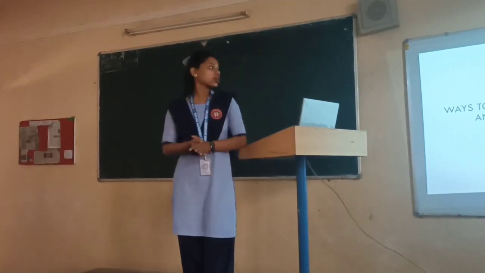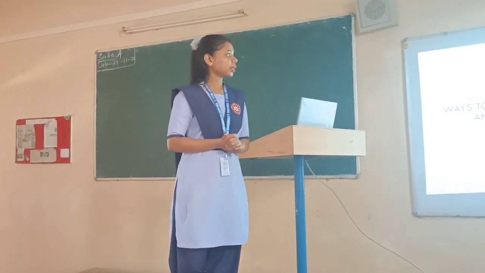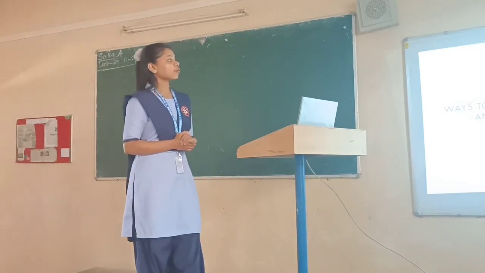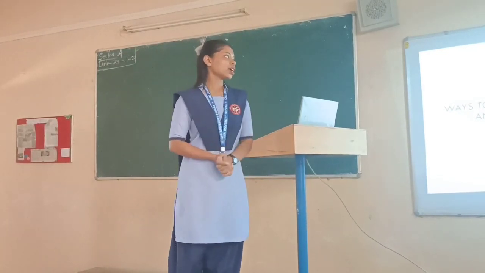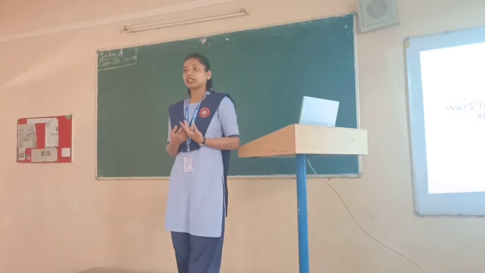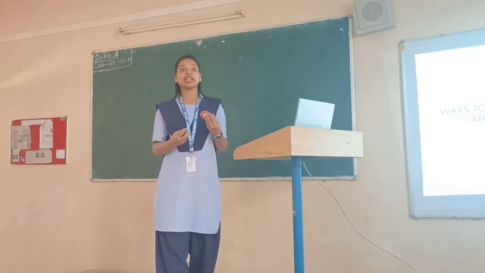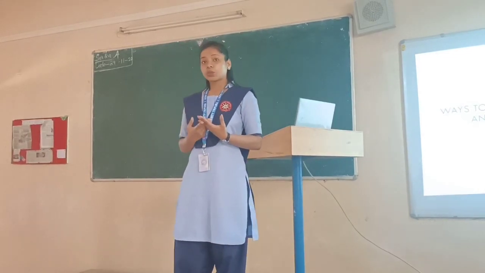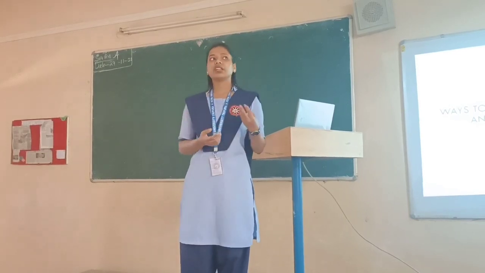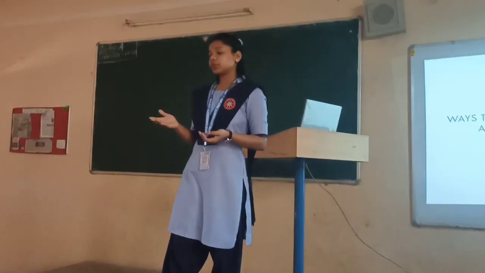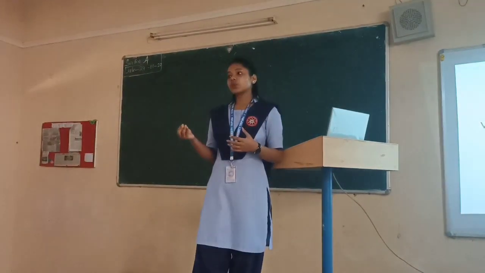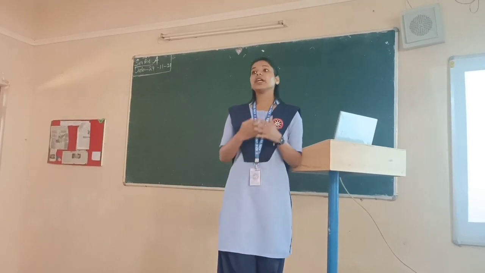Next is talk about it to your partner or a trusted friend about what you are feeling. It means when we are angry, we need to share our emotions, our thoughts, our feelings, not with any person, but with our trusted person, whomever I trust. So we need to share our emotions with the people whom we trust.